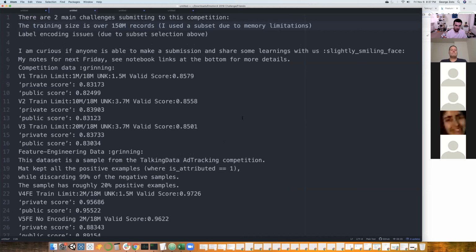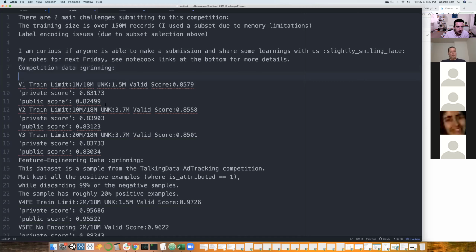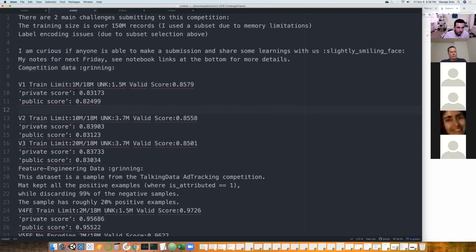So, how do you handle those unknowns? That's important. What I shared in Slack as well is I was using a very small subset of the training set, before I figured out a way to actually sample the competition data set better.